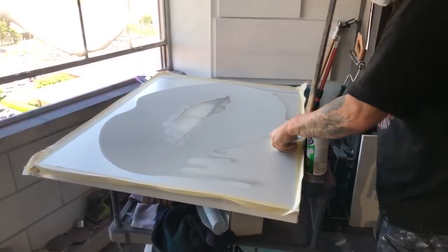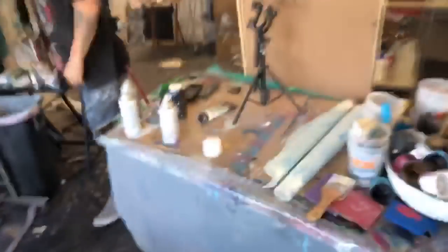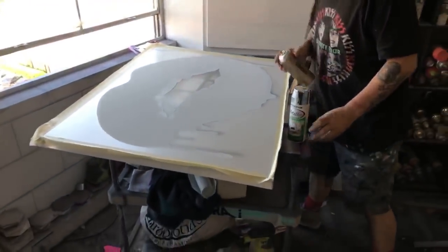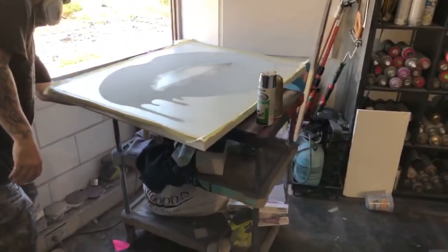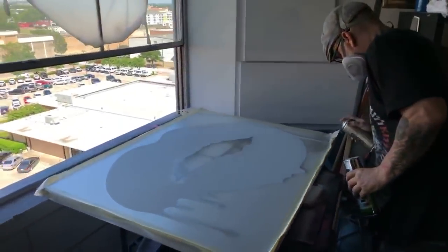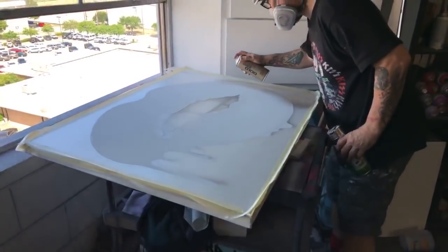How do you prevent getting all those tiny fibers in your resin pieces? I get them in mine every single time. We put them under this table to protect it from anything that may be floating around the studio. We turn all the fans and everything off, and put it in our little protective area. I hope you guys can see that okay, since I'm facing the windows.